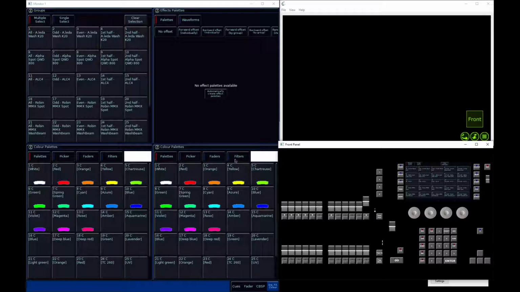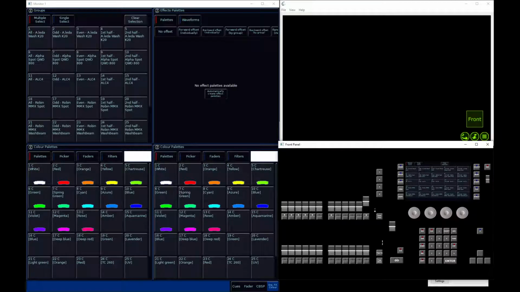So again, it depends on your programming time. We've spent half an hour going through all of that stuff. So if you've only got half an hour, well, at least we've got some stuff now to get us started. However, if you've got more time, you might want to start to think about maybe programming some macros. And that will help you then to quickly select lights when you bring up their intensity. If you're on the full size Flex, we can go and record our macros. You cannot customize your own macros on the Flex S consoles. So this is a Flex only feature.